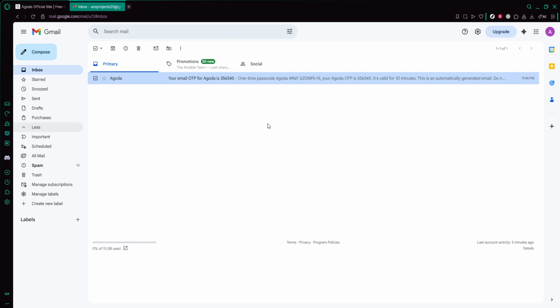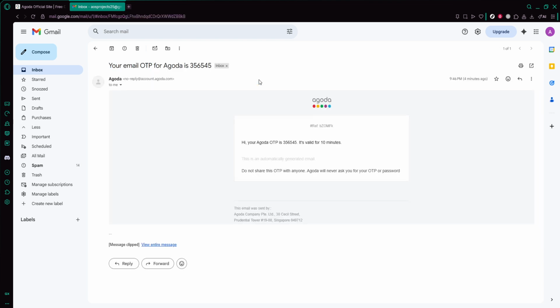When you've located the verification email, go ahead and open it. Inside, you'll see a message from Agoda explaining that you need to confirm your email to complete your account setup. Within that email, look for a button or a link that clearly says something like verify or verify your email. In many cases, it will be a prominent link you can click or tap. Clicking that verify link is what connects your email address to your Agoda account.